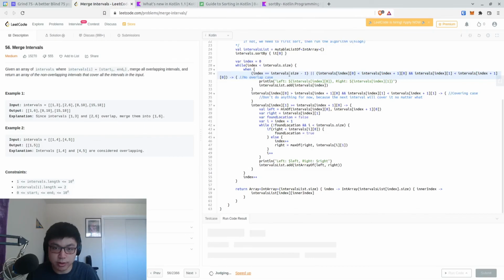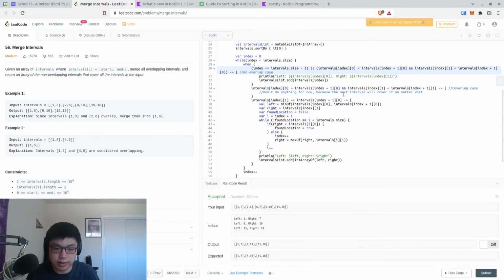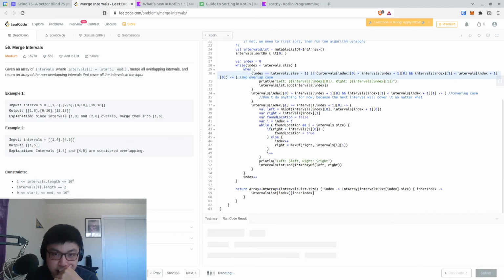So this will cover it. Now we won't go through, because this is a switch case, right? So that blocks everything else off.